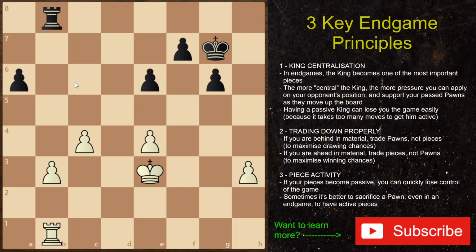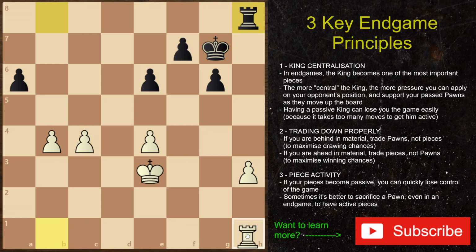So let's just say here it's equal material. White has this queenside pawn majority, so he wants to go b4 with the plan of b5, creating a passed pawn. And black says, you know what? I'm going to attack this pawn. And the only way white can defend it is by going rook to h1. But what that does is that leaves white in a bit of a passive position, because then he's just got no active chances. He's just defending his own h3 pawn.